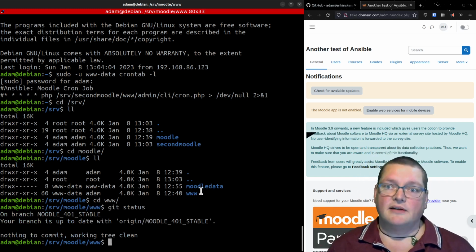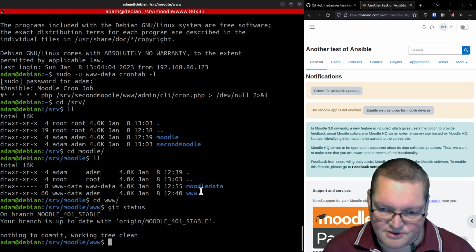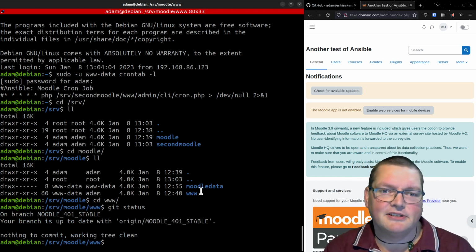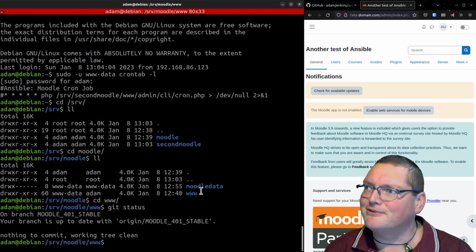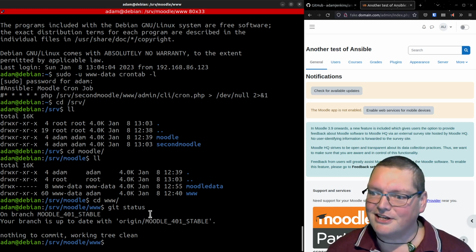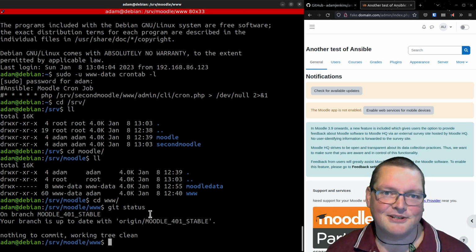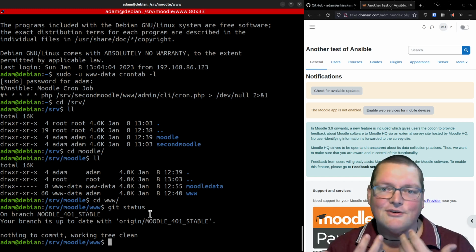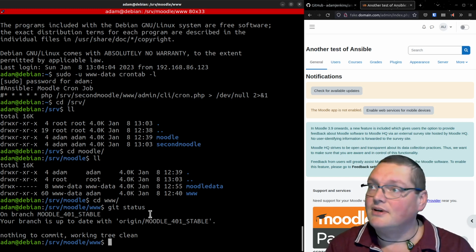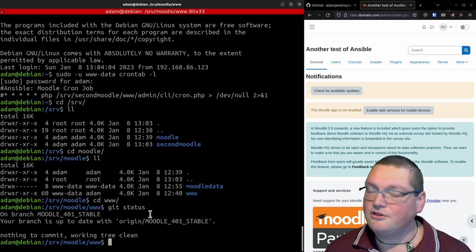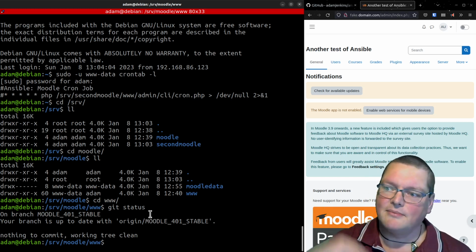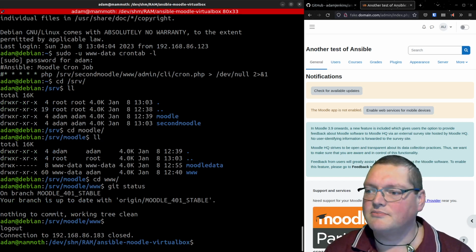Okay, so I'm going to start wrapping this up soon because I've already been going for 41 minutes. I feel a little bit guilty not making videos in like a month or so. But I hope you can see how cool this is, why I'm so excited about it, because this means that the automation goes beyond just setting up Moodle servers. Apt can run on it. If you use CentOS, Yum can run on it, no problem. So you can actually use it to upgrade servers and update servers and things like that.